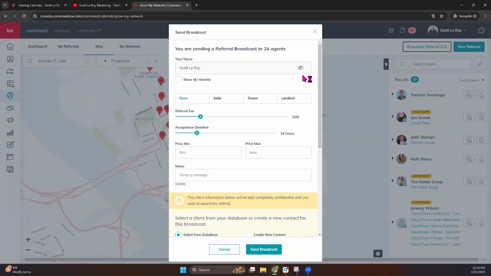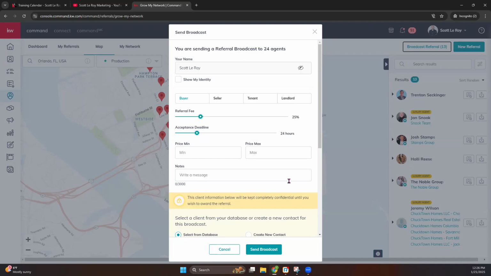You will send this out to all of these agents, and they'll toss their hat in the ring if they would like to interview for that referral. And then you get to determine which one you'd like to give it to. Again, they're tossing their hat in. That gives you the option to go in and interview them.